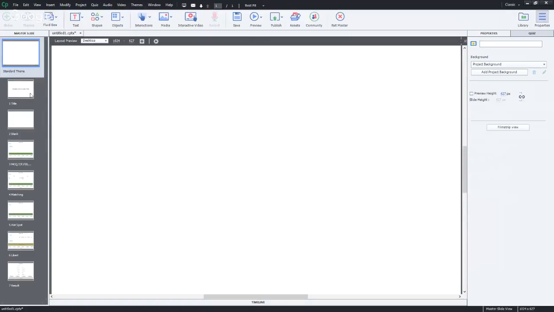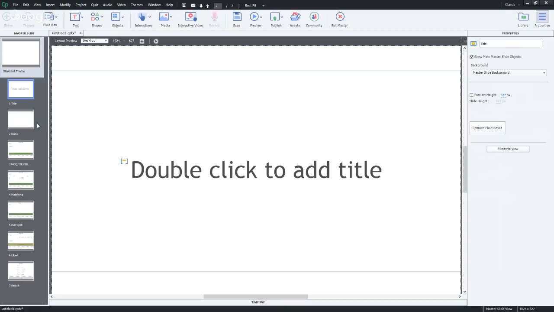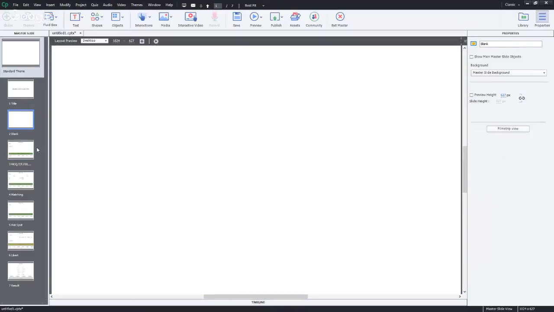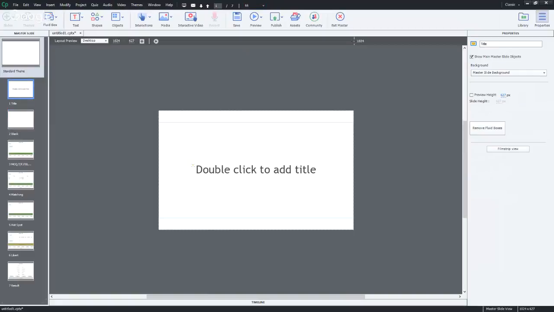Yeah, this is the nice basic theme. There's basically nothing here. Very simple, and you can build a lot from scratch here. Now, we are doing responsive design with fluid boxes, so you'll see that certain things already have fluid boxes. But let's talk a little bit about what's on this page first of all. I'm going to shrink this down a little bit here. So there's always a title master slide, usually a blank, like literally a blank master slide, which you should keep. That's a really good starting point for creating new slides.